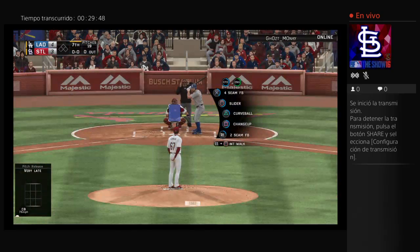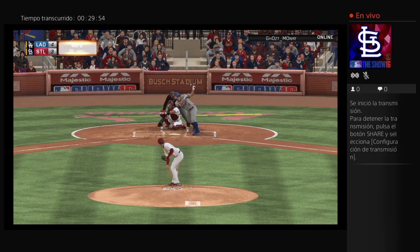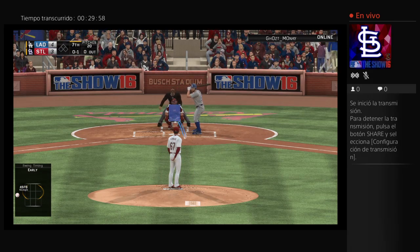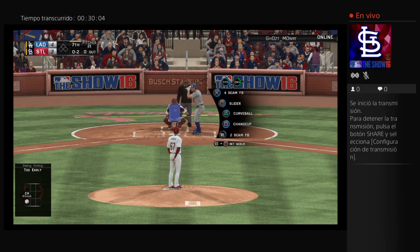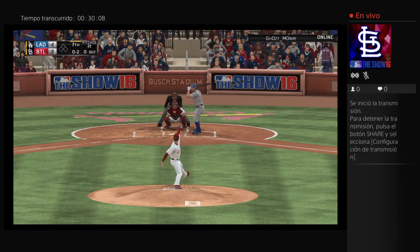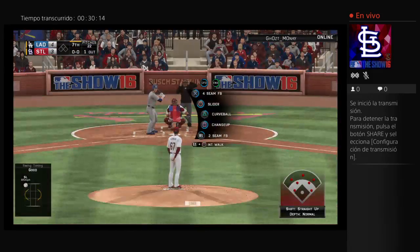And now the Cardinals get the bullpen working here. Both the lefty and a right-hander have stood up. Joe Blanton is in to start things out as he swings and misses at that one. It's strike 1. And he takes something off there and had him way out in front for strike 2. And a good bite to that slider as he swings through it for the first out of the inning.